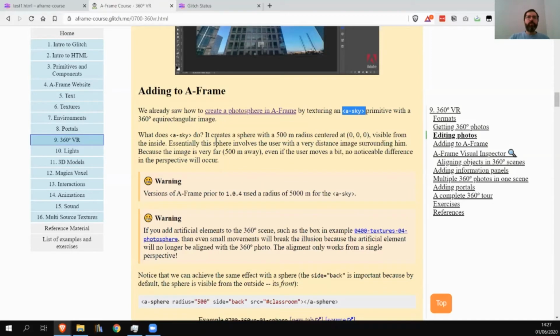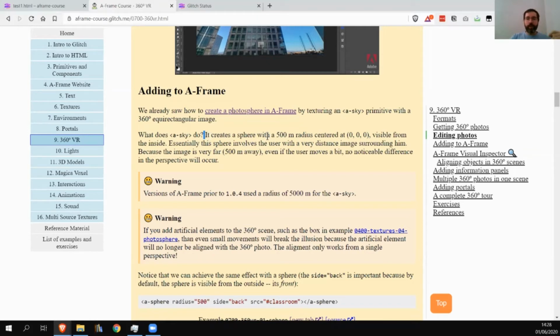Before we move on, I just wanted to tell you a bit more about this a-sky element and what it does. An a-sky creates a sphere geometry. In terms of geometry, it's simply a sphere.